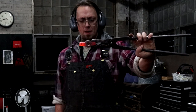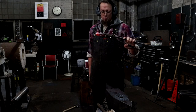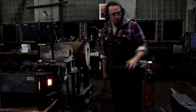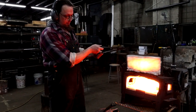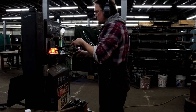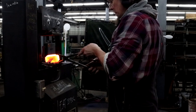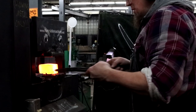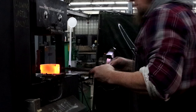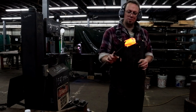So I got a nice little hammer eye, all shaped up and ready for me. I'll go a little more. I think it could use just a little bit more. Yeah. I'm gonna grab that hammer blank piece and heat that one up and smash it. Hammer blank. Nice little QB.